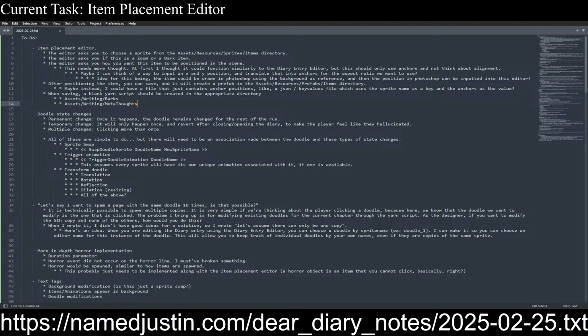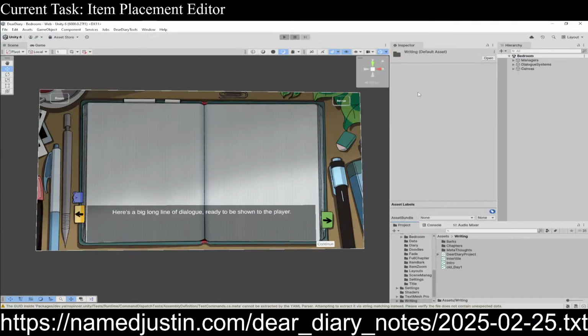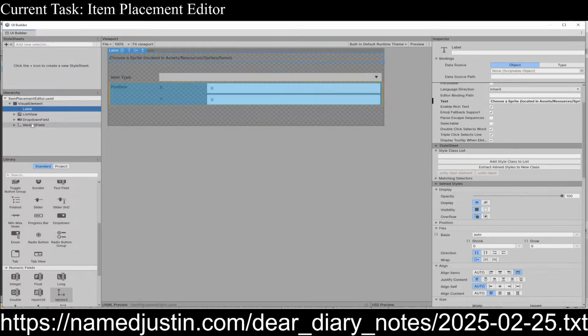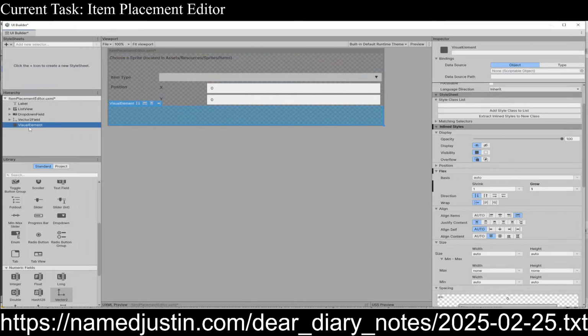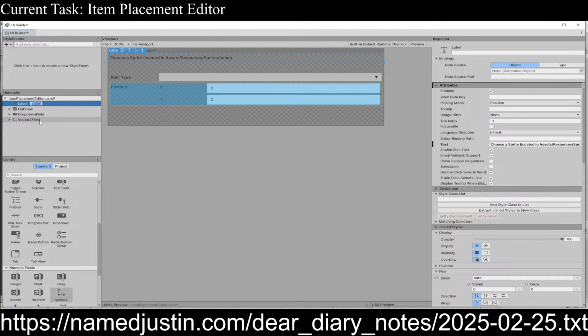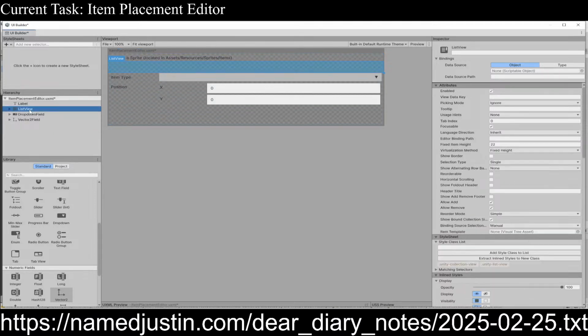Okay. So let me just clean up the editor now. Clean up meaning what? This doesn't need a name. We don't care about that. But this list view is going to be the sprite list view.